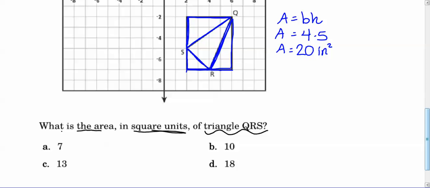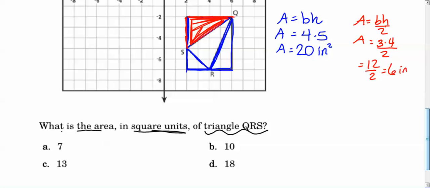So let's look at this red triangle first. Okay, so in this red triangle, we've got 1, 2, 3 by 1, 2, 3, 4. So again, that's 1, 2, 3 by 1, 2, 3, 4. All right, so area formula for a triangle is base times height divided by 2. We said that is 3 high and 4 wide divided by 2. So you get 12 divided by 2, which equals 6 square inches there. I'm sorry, square inches, not cubic inches, square inches. And then, so that's for what I will call triangle 1.